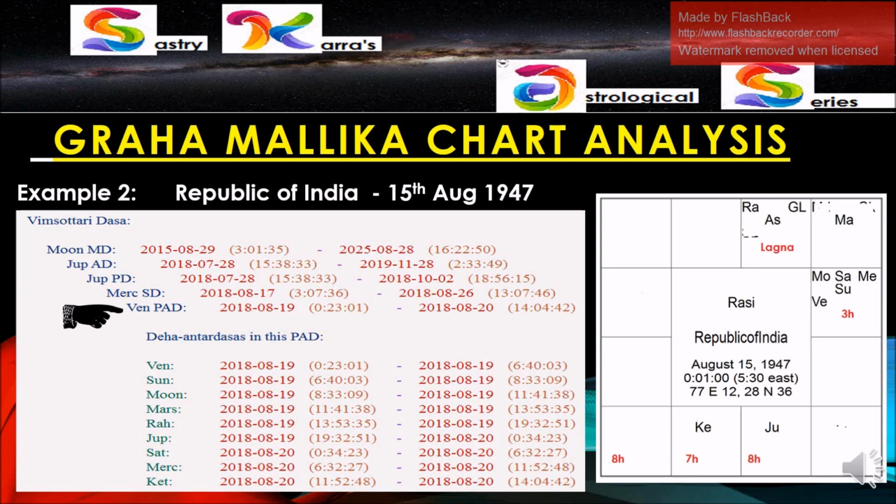So the point where the Graha Mallika starts, at that point there are 1, 2, 3, 4, 5 planets, natal planets residing there. And after that, in the 8th house, natal Jupiter and transit Jupiter are co-joining, and that's in the 6th house, and in the 7th house, transit Moon is co-joining with Ketu. That means transit Moon is having a direct aspect on Rahu in the 1st house for the country.